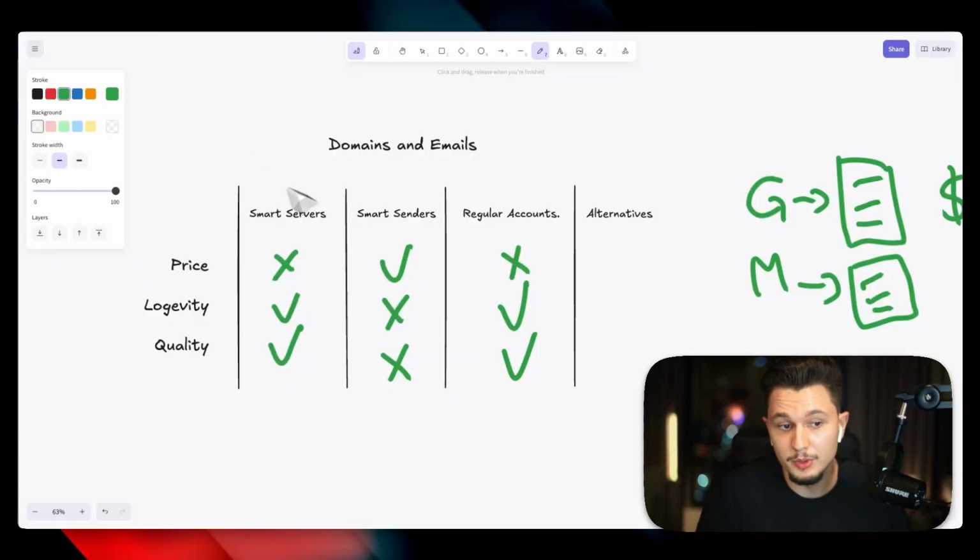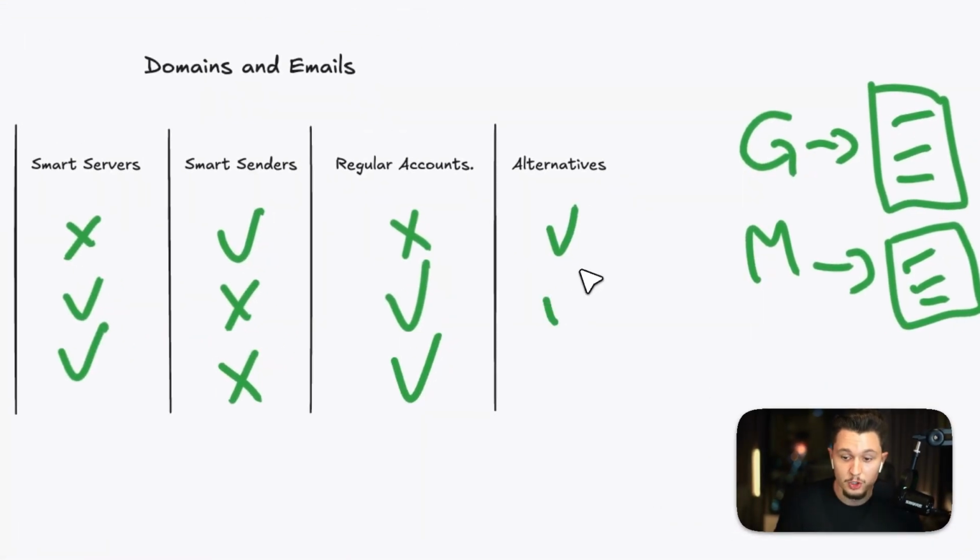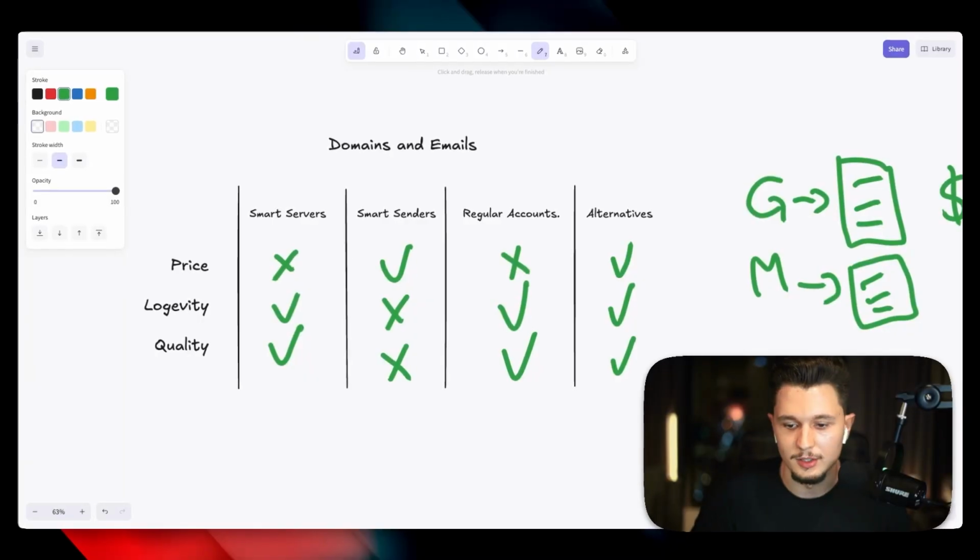Now, these accounts have to be used in a different way than regular accounts. They usually send less volume, but they tend to be great on price. They tend to be good on longevity. Overall, I had fantastic results with them, and they tend to be great on quality. Now, is MailRun the only option available out there? No, definitely not. There's definitely other tools like Hypertide that could be fantastic for you, right? Hypertide actually does a fantastic job at setting up accounts for you. So this is usually how these tend to perform, okay?